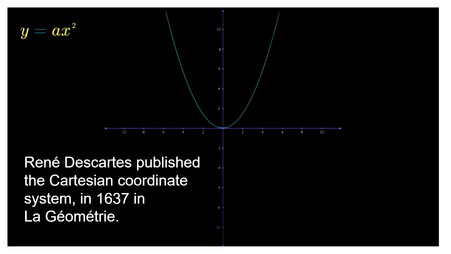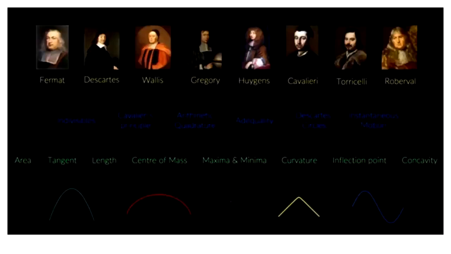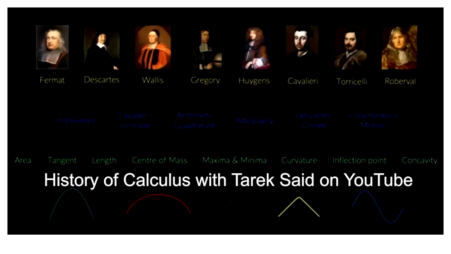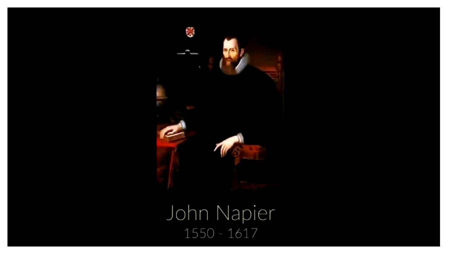All right, so we're talking about 1637. Again, 137 years after the High Renaissance. You're not seeing this slide very well. Doesn't matter. There's a lot of really famous mathematicians. Underneath it says specifically things that they did. I'm going to take a big, broad, quick step over that. Like I said, if you're interested in the history of calculus, there's a link. You can take a look at the video. I just want to talk about a couple of people that I think are significant.